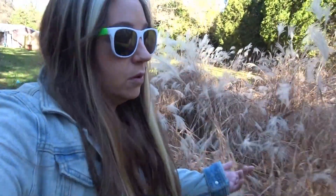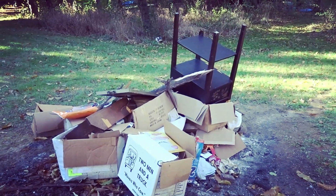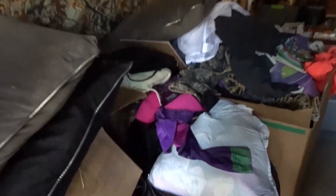Has anybody ever wondered what people do with the abandoned storage unit stuff that's just plain garbage — stuff you can't make any money off of or isn't even worth donating? We do donate some stuff, but any cardboard, paper, or broken furniture all goes right here so we can have a nice toasty bonfire.